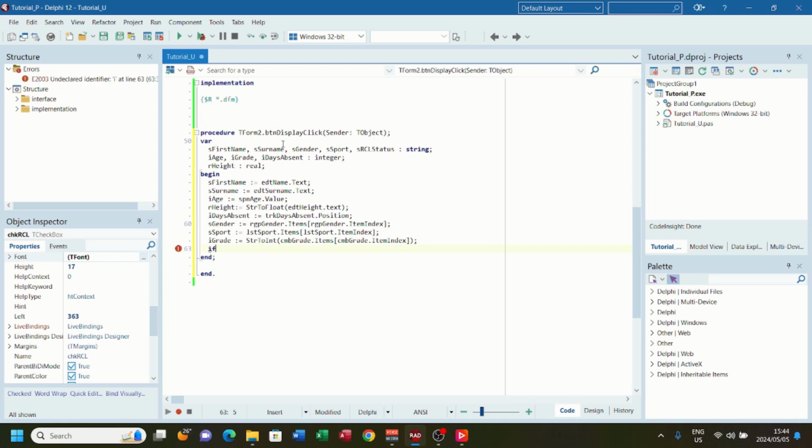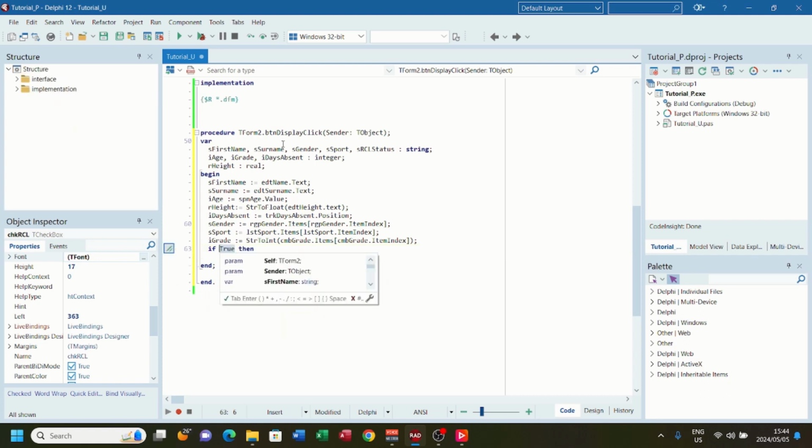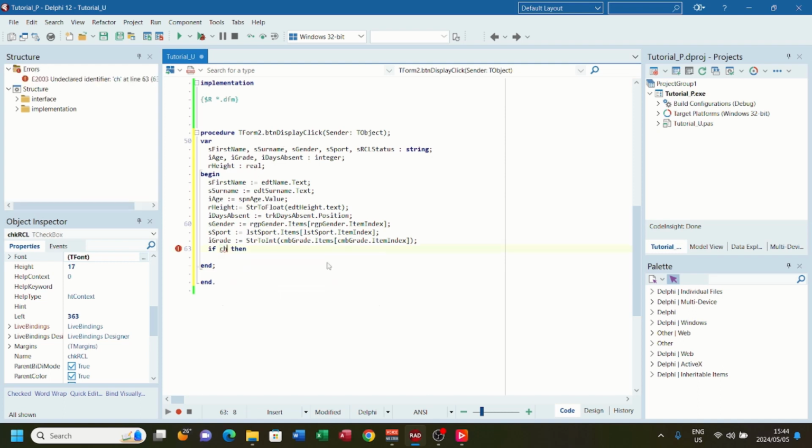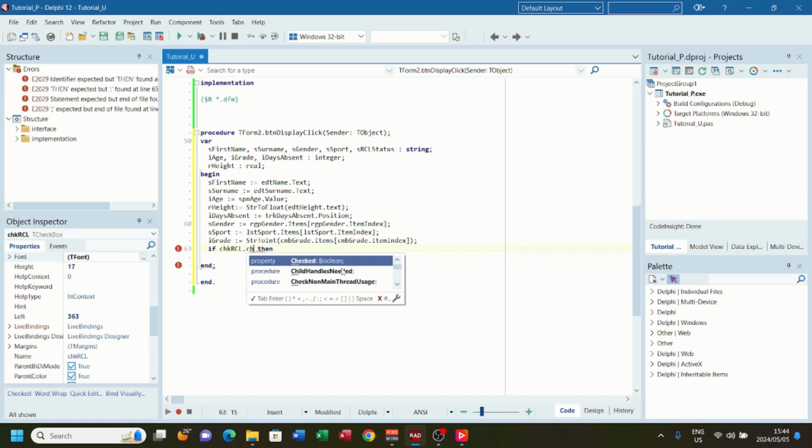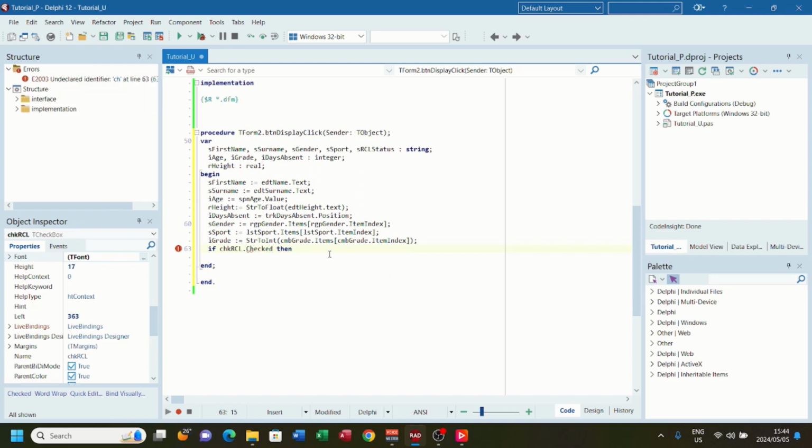So we're going to say if, and what was that thing called again? CHK RCL. So if CHK RCL dot checked, in other words, if it is checked, then something must happen. So we're going to put here begin.